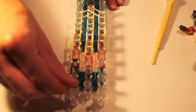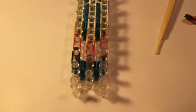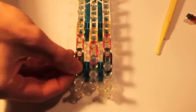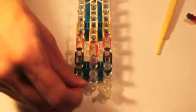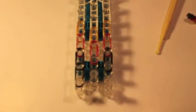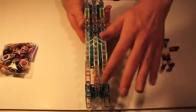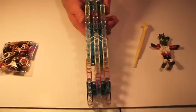For the pants, you are only going to be using the 2 outside bars. So 2 black rubber bands going forward, and then 2 black rubber bands going forward on the other side. Then we need 2 more black bands on both sides. Alright, so now we have Skates' head up here, his jersey, and then the beginnings of his legs on both sides of the loom there.